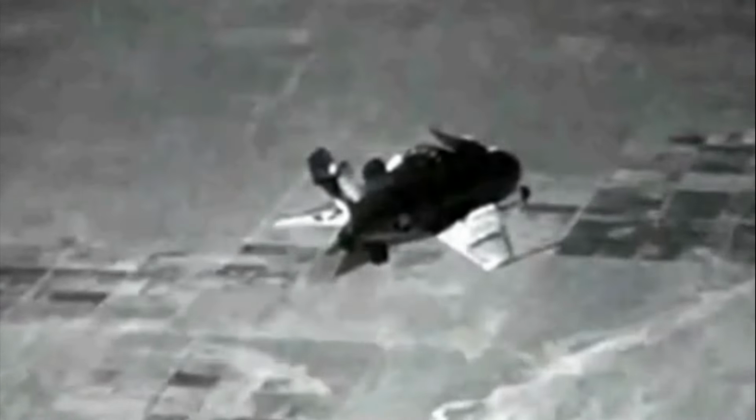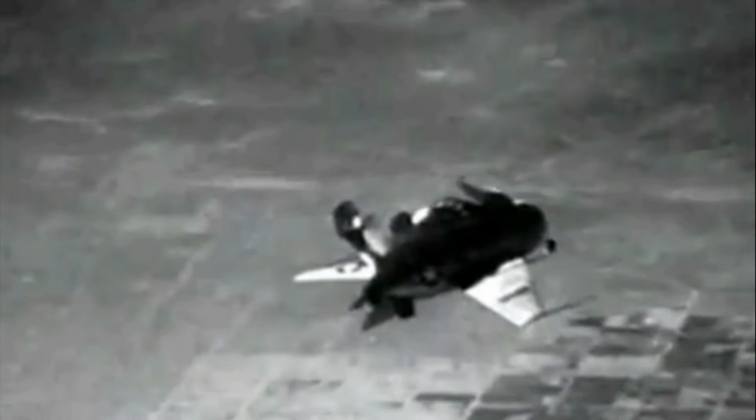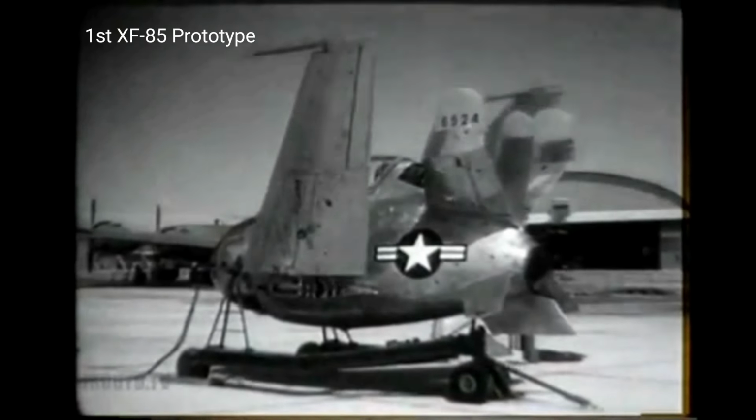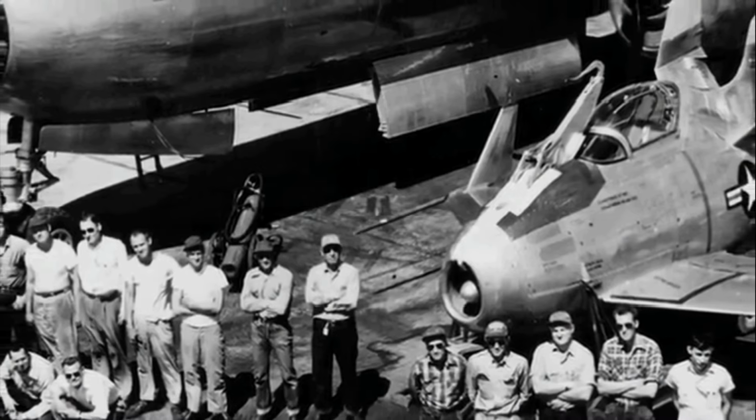The aircraft was successfully released in mid-air and reconnected with the bomber's trapeze system without any issues. However, in the next 3 attempts, pilot Ed Schach struggled to control the challenging Goblin, and each time he failed to reattach to the bomber. Instead, he had to make emergency belly landings in the desert. On April 8, 1949, the original XF-85 made its first and only flight. Due to budget constraints that year, the XF-85 program was quietly discontinued.